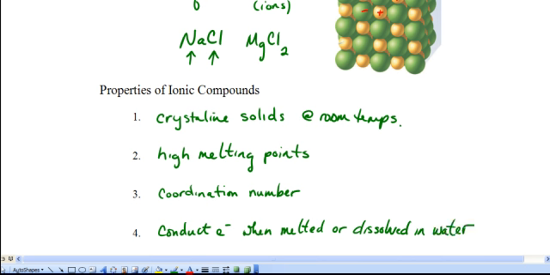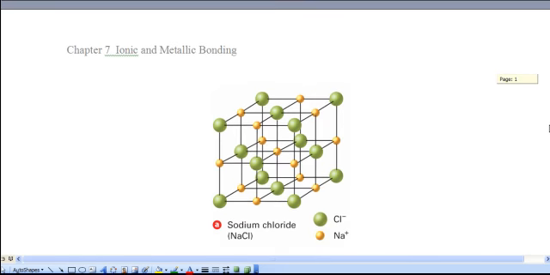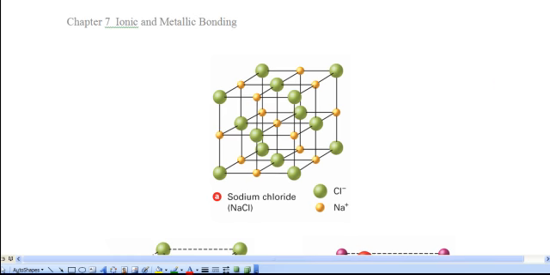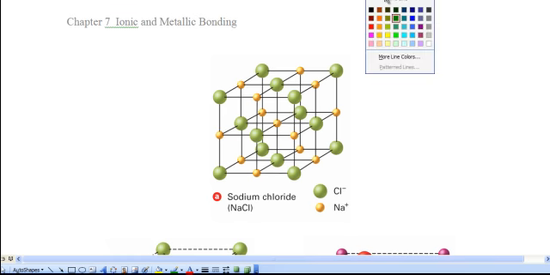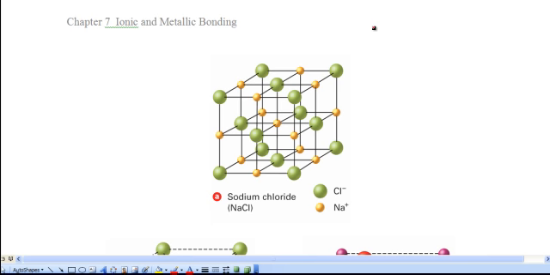All right. So now let's talk about the coordination number here just for a second. We're going to need to scroll down or flip the page. The coordination number is simply the number of ions that is surrounding a given ion. For example, let me go back to red here so we can see this. This is the sodium ion, and if you notice, surrounding each sodium is going to be 1, 2, 3, 4, going down, 5, and up, 6 chloride ions. All right, so the coordination number for sodium is going to be 6.